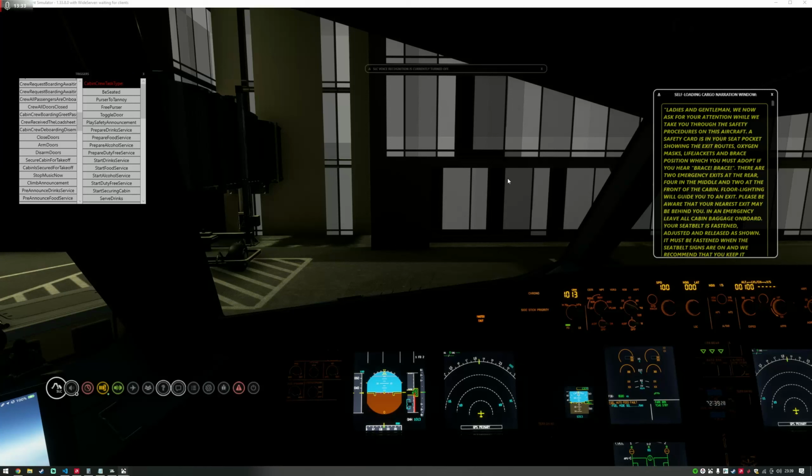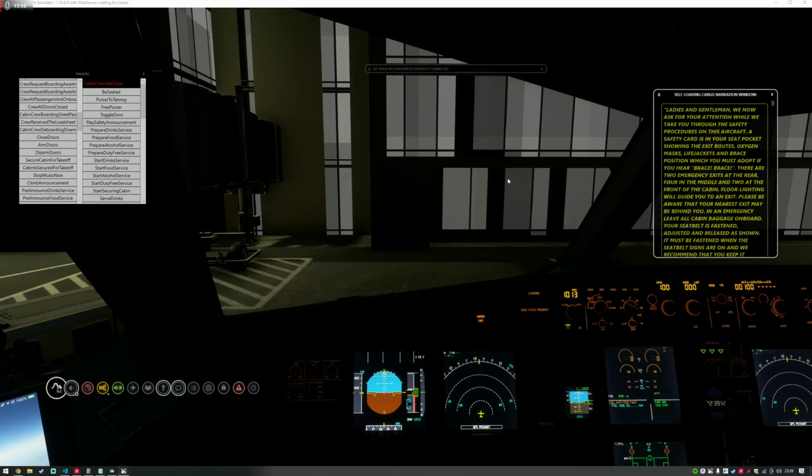Ladies and gentlemen, we now ask for your attention while we take you through the safety procedures on this aircraft. A safety card is in your seat pocket showing the exit routes, oxygen masks, life jackets and brace position, which you must adopt if you hear brace. Brace. There are 2 emergency exits at the rear, 4 in the middle and 2 at the front of the cabin. Floor lighting will guide you to an exit.